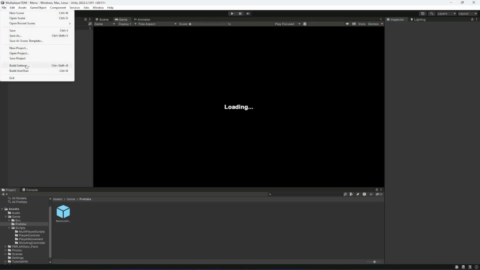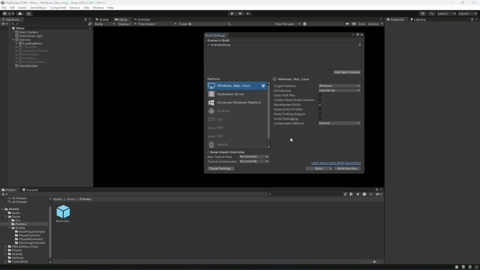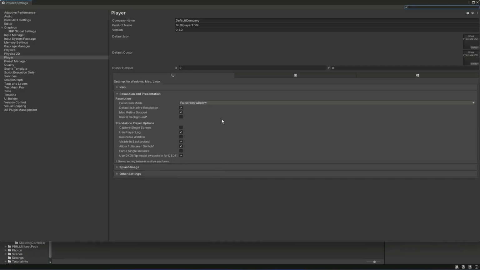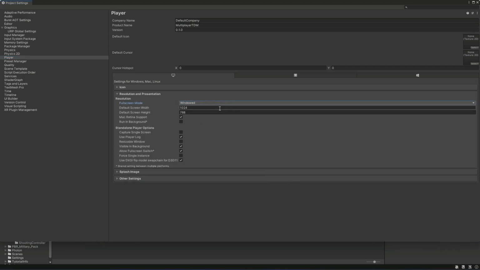So before building it, what we want to do is click on build settings and then click on player settings. Okay, and you can name this game whatever you want, but all I want to do right here for now is make the game windowed, so that you guys can also see what is happening.